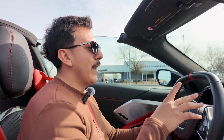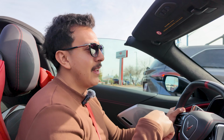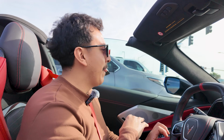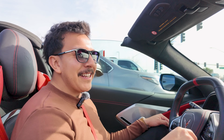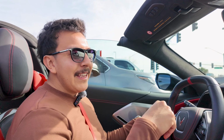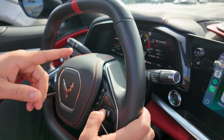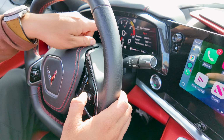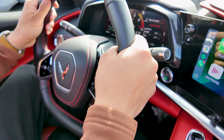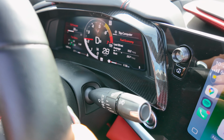You turn it up all the way and you put this thing in sports mode, Z mode, and you're gonna have the best time. Except once you look at your gas mileage, because that tank's gonna go by so quick. I was looking, and my average, let's look right now actually. On this little D-pad, you can look at different menus. Let's go to trip computer. My last 50 miles, my average is 13.2 miles per gallon.